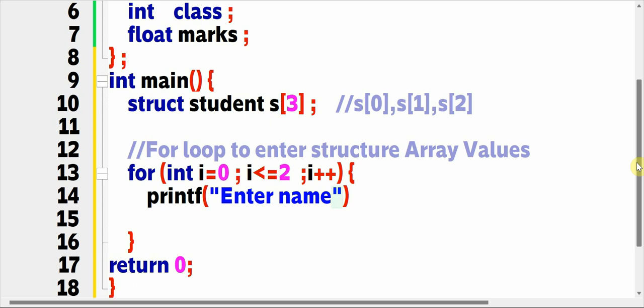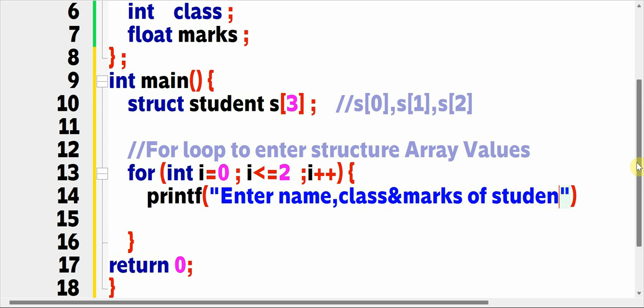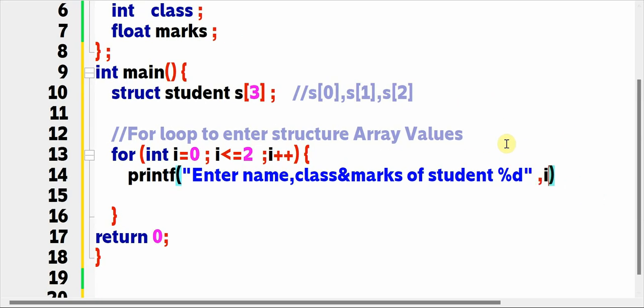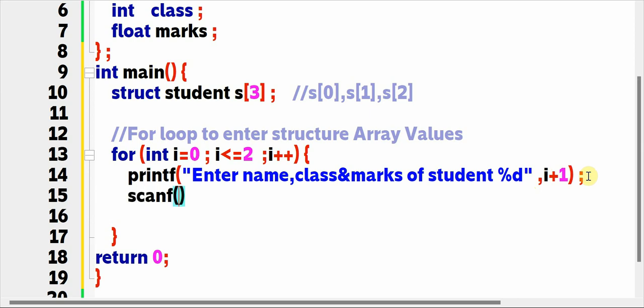I'll write enter name, class and marks of student %d, and I will replace that %d with i plus 1, because if three students are there, I want to display something like enter name, class and marks of student 1, then student 2 and student 3. But because here i is starting from 0, I wrote i plus 1 so that it will display student 1, and then I will store those values using scanf.